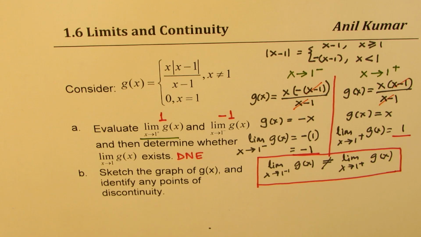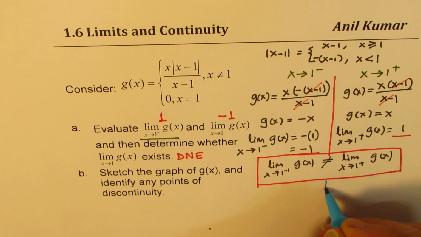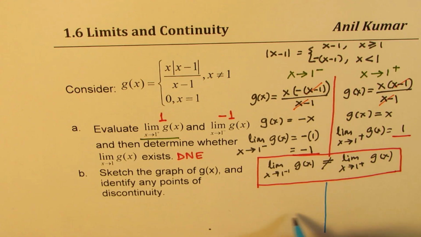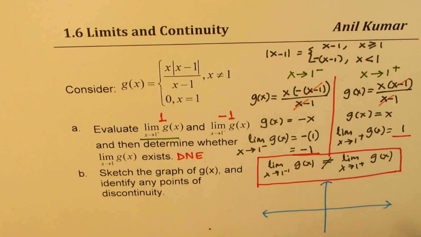Very little space is left, but we can definitely sketch and do part B also here. So let me just sketch it in this corner. Since most of the function is positive, I'll draw my x-axis. All my graphs will be rough sketches, but very clear, as you normally do in a test paper. You don't really get graph paper to sketch all these graphs. You have to just make a rough sketch. So I'm being really practical.